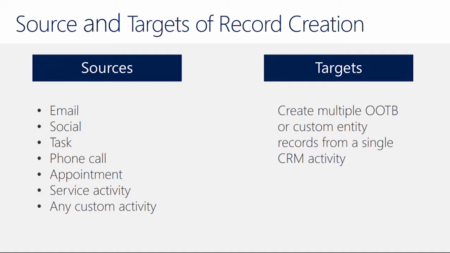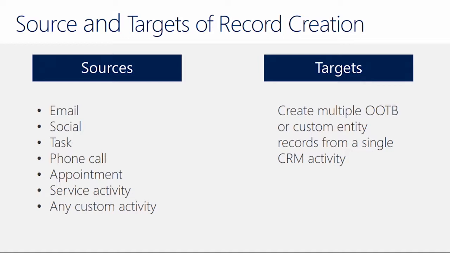Or if somebody creates a task or a phone call or some type of service activity, or really any activity type inside Dynamics 365, I can use that as a facilitation to initiate this record creation option. So a new email comes in, I specify where the email's coming from, what queue it's coming into, and now I can create records inside the application.